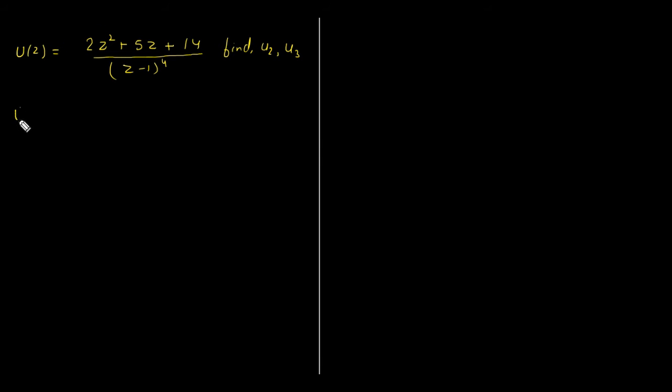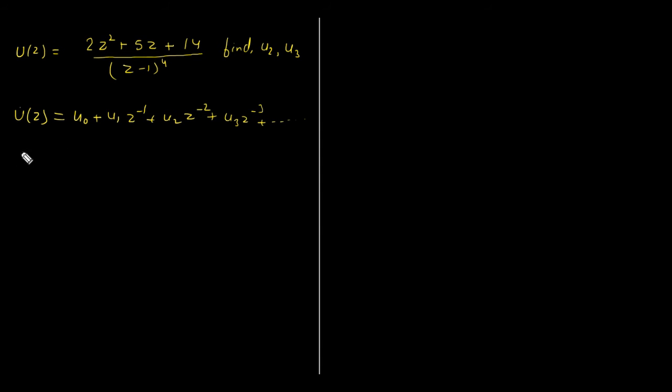If we expand U(z), what is the value of U(z)? Expansion of U(z) is nothing but u0 plus u1 z⁻¹ plus u2 z⁻² plus u3 z⁻³ and so on. Okay, this is the expansion of U(z), or we can say that it is a z transform. Here the value of n ranges from 0 to infinity.